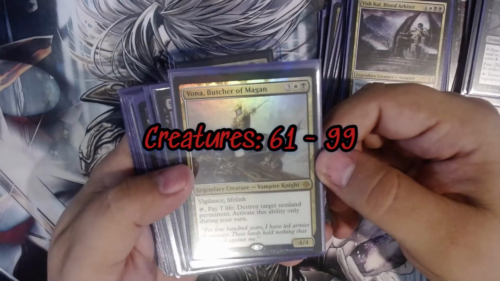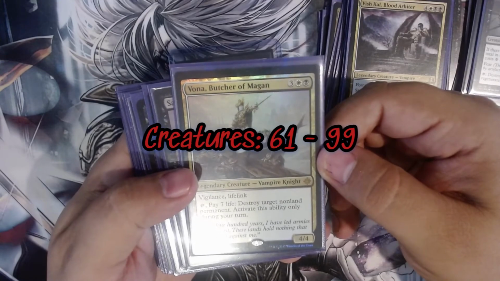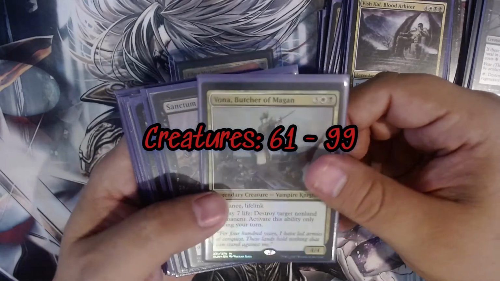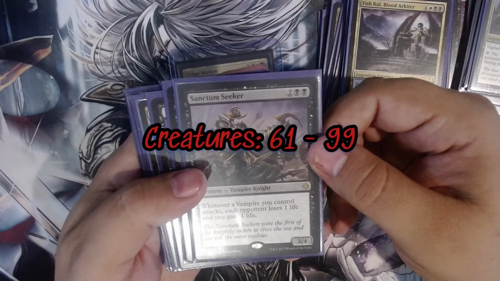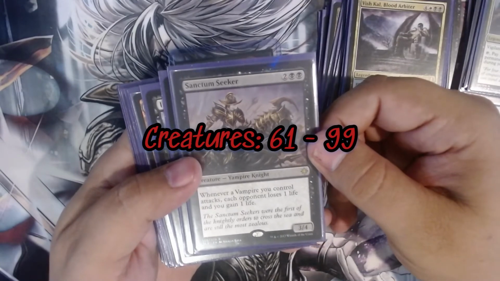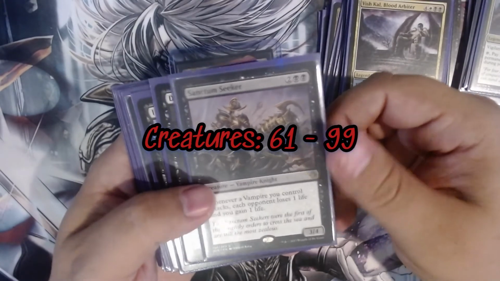Vona, Butcher of Magan, 4/4 with vigilance and lifelink. Tap it, pay 7 life, destroy target non-land permanent. Activate this ability only during your turn. Sanctum Seeker, a 3/4. Whenever a vampire you control attacks, each opponent loses 1 life and I gain 1 life.